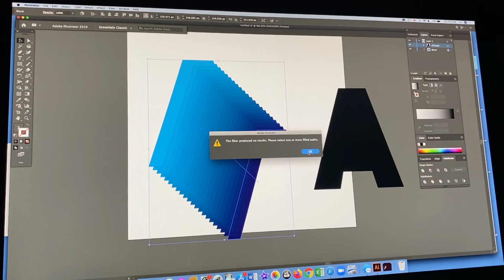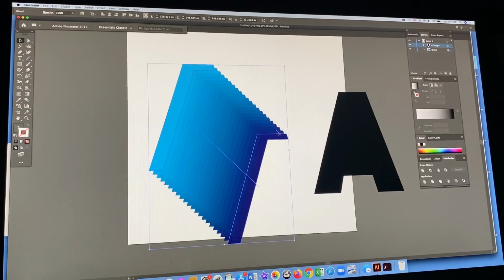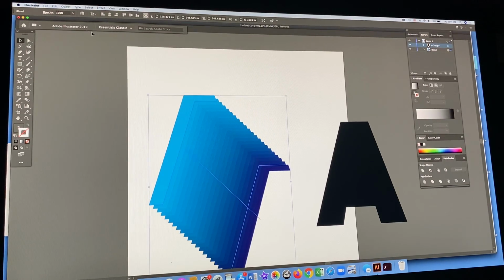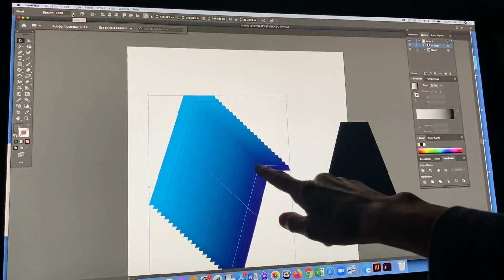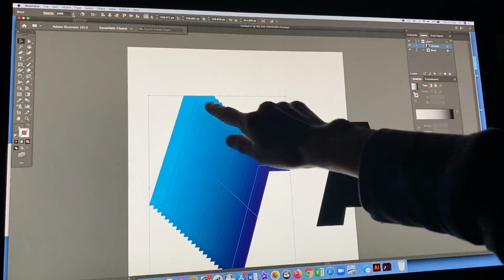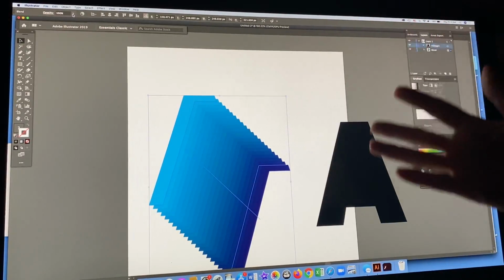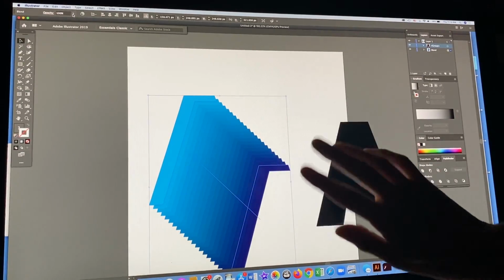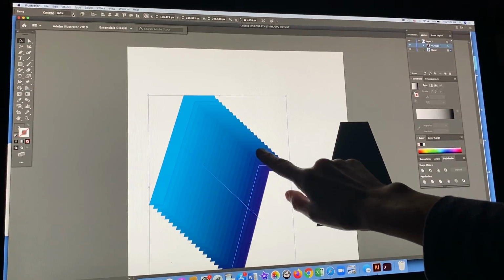Oh no, not divide. We will ungroup them, we will expand it. These are all the shapes. There are only 2 shapes for now. And these are only the mirror image of it, so it's not the real shape.